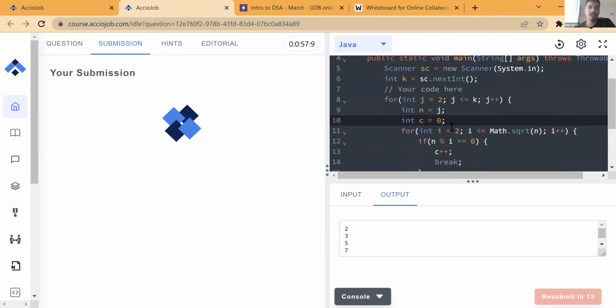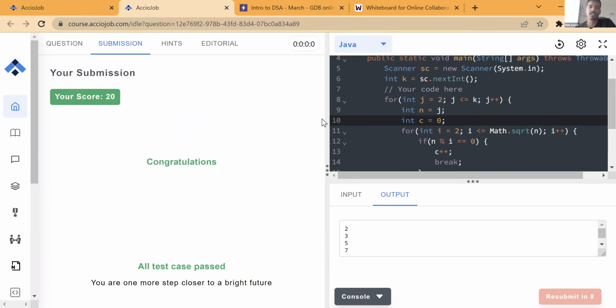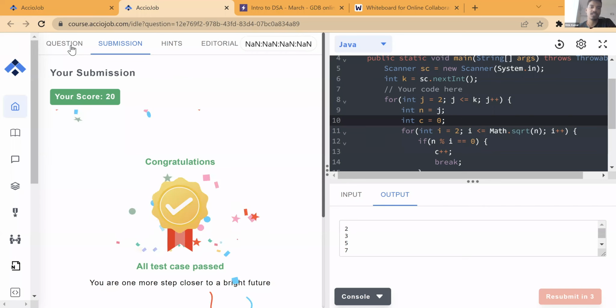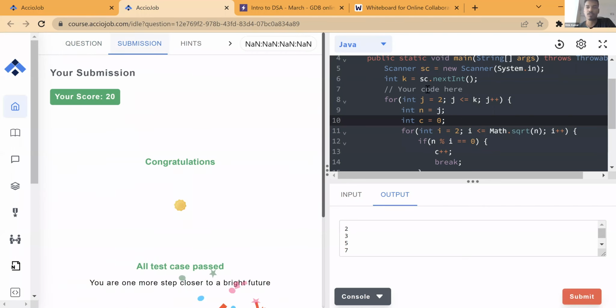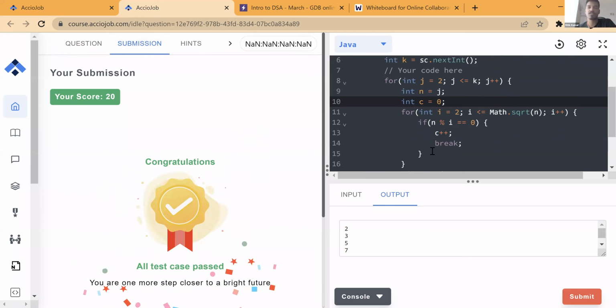So in this question, if you run the loop from 1 to n, it is going to give you a time limit exceeded error. Ideally the time checks are not there in the initial question, but in this question particularly, someone has put the time check. So you have to write an optimal code.